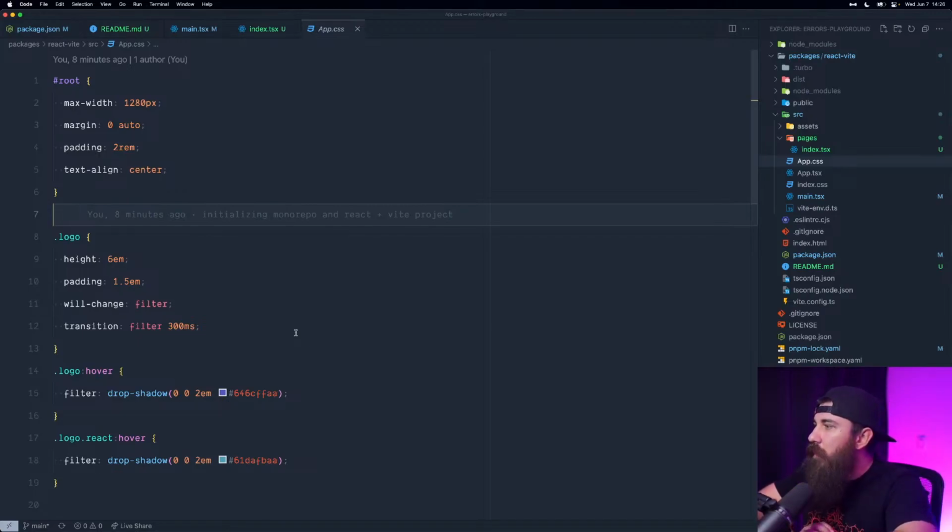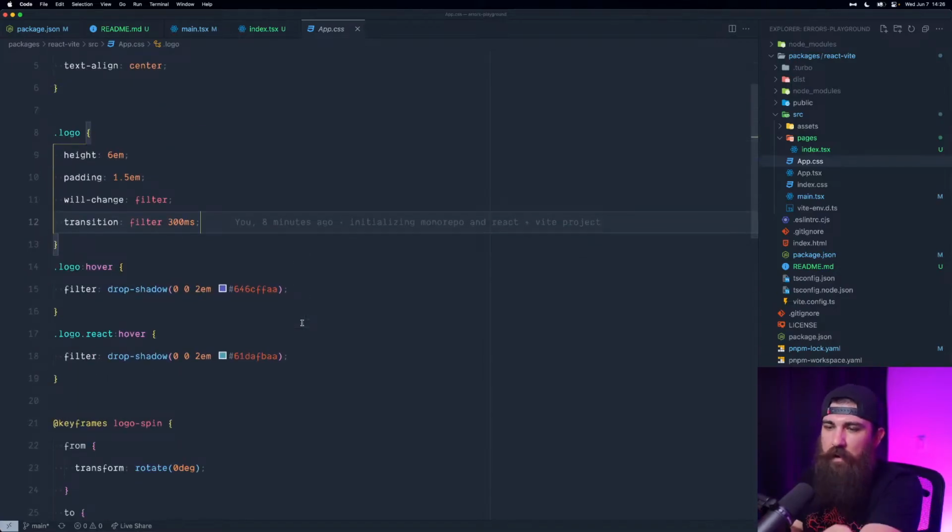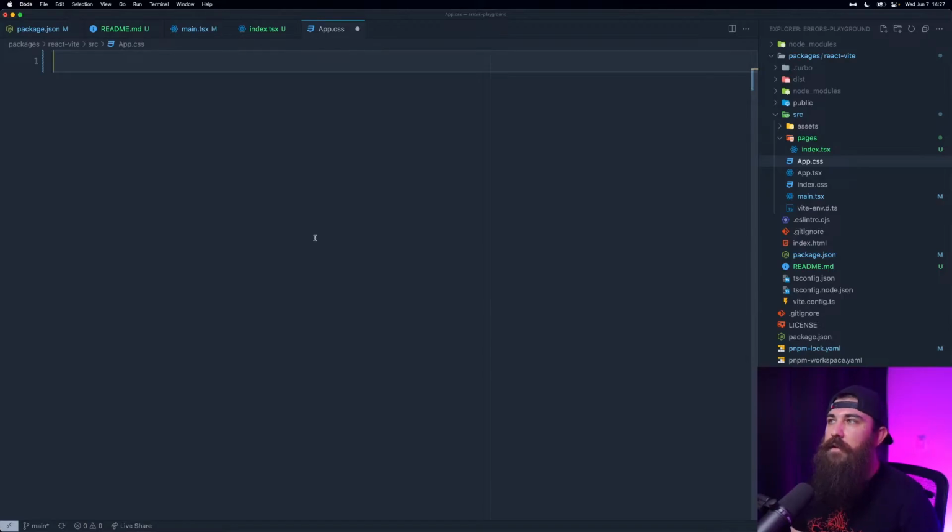But for this project, I guess we'll just do global CSS. We don't care about performance or unused CSS, etc. This is a playground, right? We just want to show some errors.